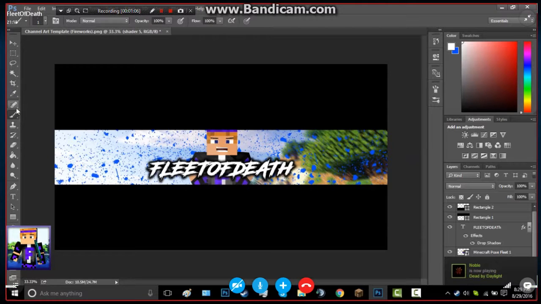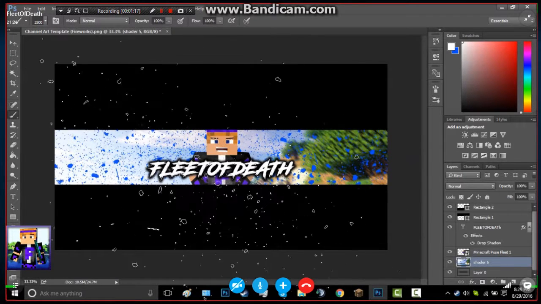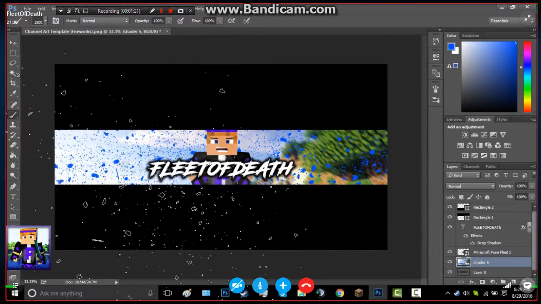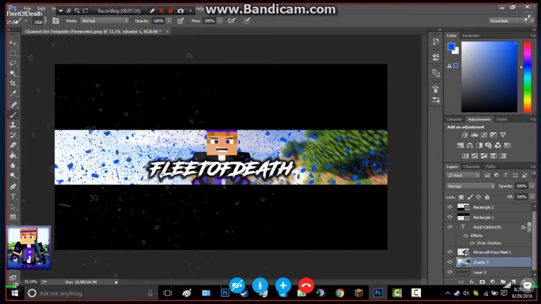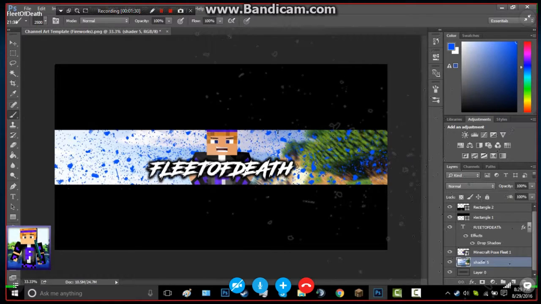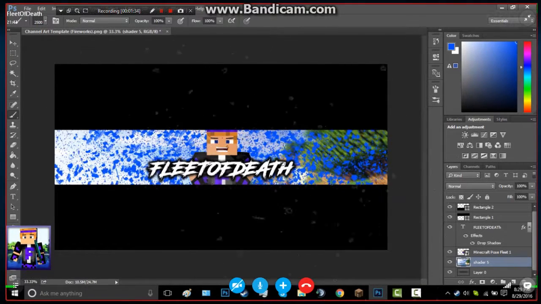But what you want to do is grab your paintbrush tool and go up to your brush and choose your favorite brush. Now, I'm going to choose this one because it's big. And what you want to do is pick your favorite color, and go over to one side and hold it, and then just drag it onto the other side, and you see it'll start making others appear, and you just want to do that back and forth.